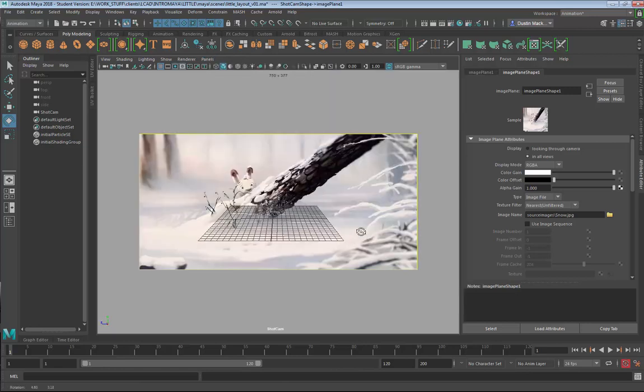So here I am in ShotCam. The point now is we want to set up this image, this perspective, to match the environment that we're about to work in. So we have to take a couple things into effect. One of them is our focal length. The other is how high off the ground our camera is so that our perspective lines up with it. And that's going to be directly related to the focal length, or the length of the camera lens that we use.